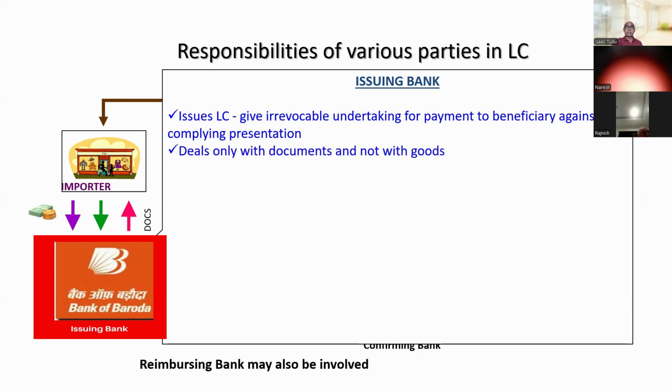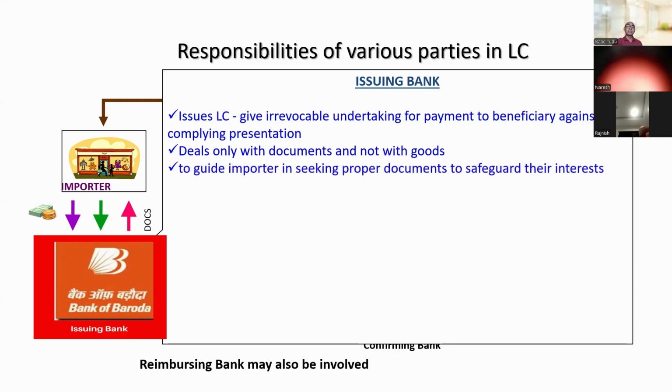And we need to understand that LC deals only with the documents. Banks deal only with the documents, not with the goods. I was giving you the example that tomorrow if the importer does not get the goods as per quality or quantity in the sales contract, and a dispute is there, that dispute needs to be sorted out within the scope of the sales contract, not under LC. If documents are complying, the issuing bank will simply pay, because banks deal only with the documents, not with the goods. That is the challenge.